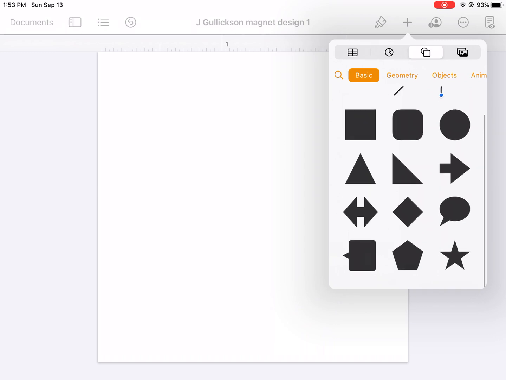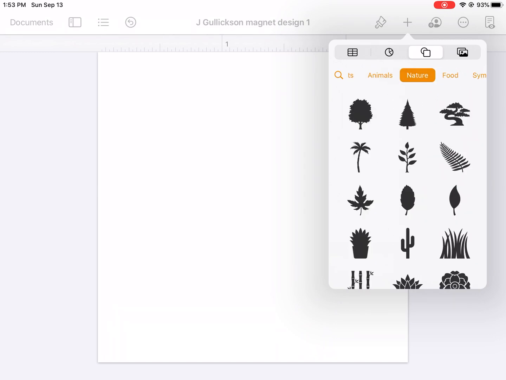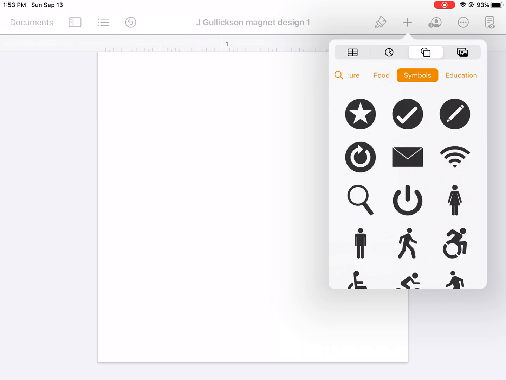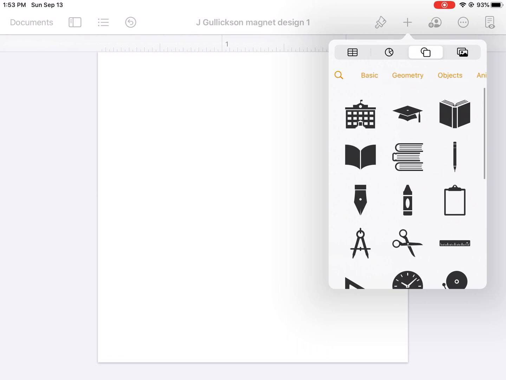There's hundreds and hundreds of different graphics that we can choose from. So there's a lot of options there, but I will teach you how to get other graphics into the program if you want to try to engrave something else. But you have plenty of options here.